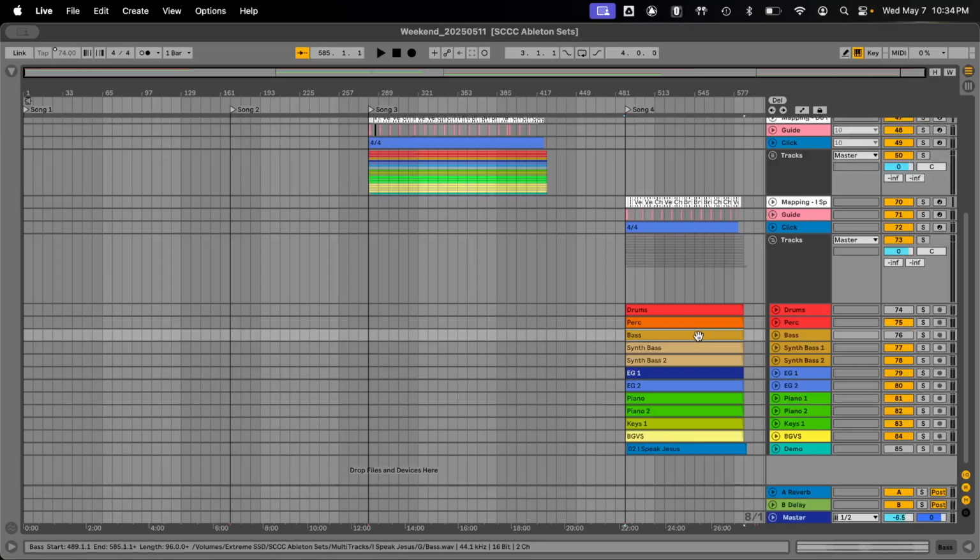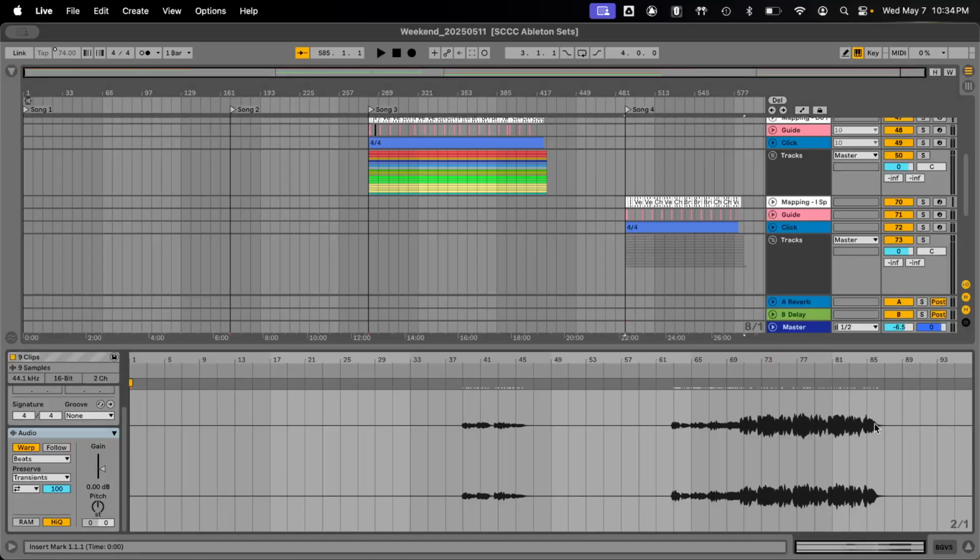So that's all you want to apply this to. We're going to click our bass. We're going to come down to background vocals. We're going to shift click. So now they're all highlighted. Going to come down to the arrow right here. We're going to expand. Then we're going to come over to the left-hand side of the screen, and you're going to see an audio box down here in the corner.